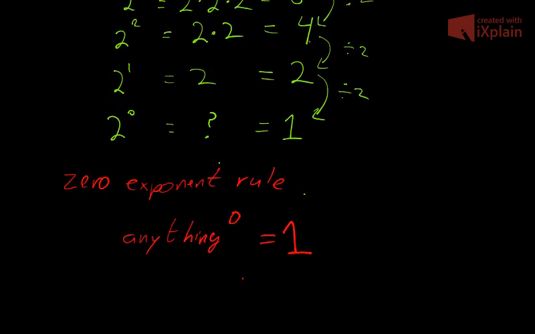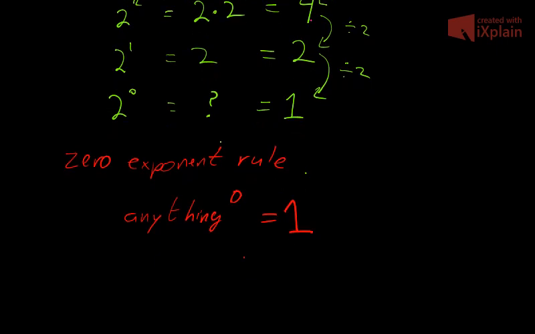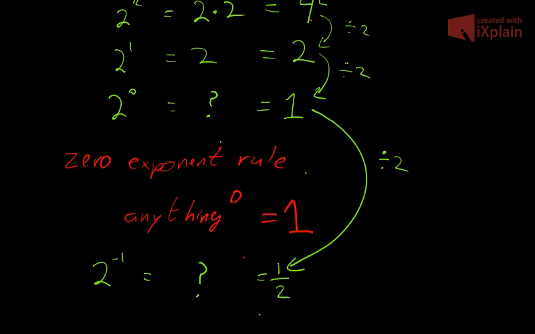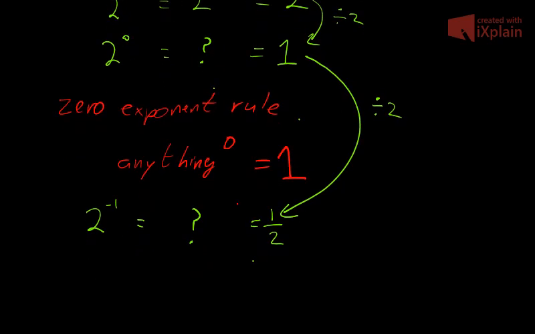But I want to keep going on this 2 thing, because now I want to figure out what 2 to the negative 1 is. I don't really know how to express this, so it's going to be a question mark again, because I don't really know what it means. But I know to get to negative 1 from 0, I'm going to have to divide by 2 again. So 1 divided by 2 is 1/2. Which is a little strange, but that's okay. We'll keep going. 2 to the negative 2 equals, still not quite sure what this is, but 1/2 divided by 2 is going to be 1/4.